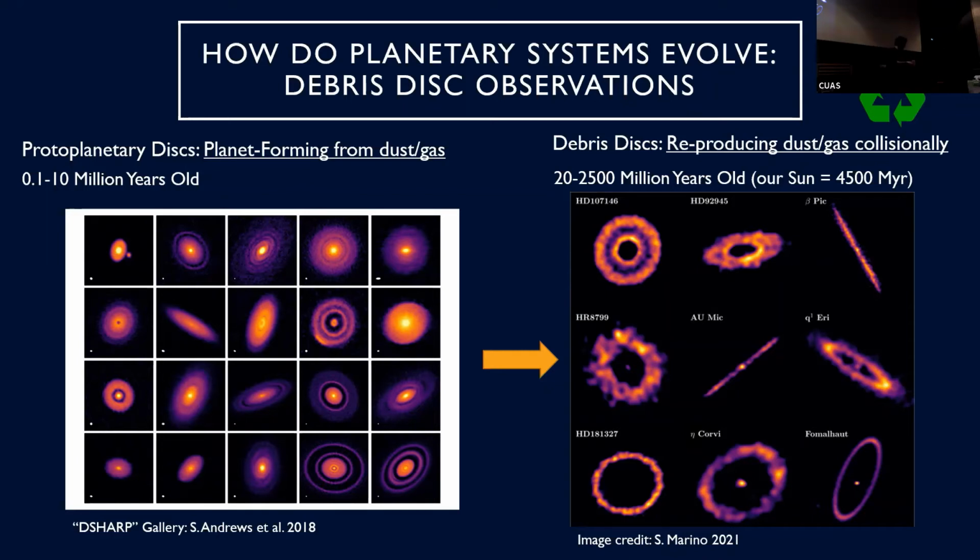Because, as you can imagine, if you think about the solar system, between Jupiter and Neptune, there's basically not many asteroids at all, right? Then you get these two belts, the asteroid belt and the Kuiper belt. And the reason that we've got these big gaps around other stars is because planets have probably formed in these regions, and now collisions are not able to happen anywhere near as frequently as they do in regions where there are planets.